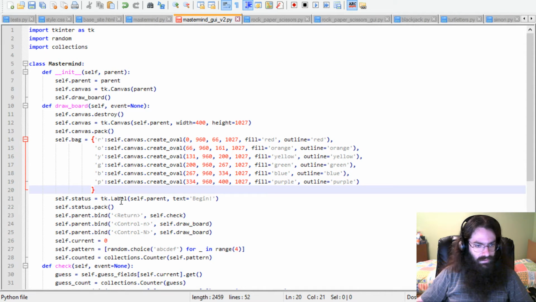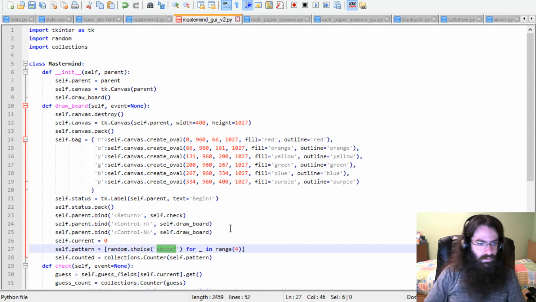Use our status as a label in the parent. Status.pack. Bind these things. Current, I don't know how much of these we need. Pattern. It has to pick a pattern. Roy GBP.